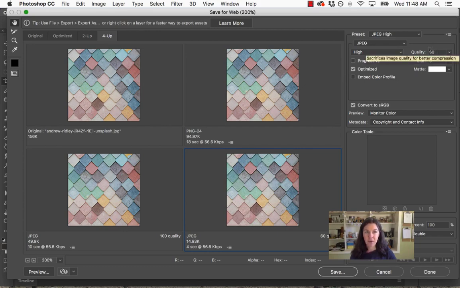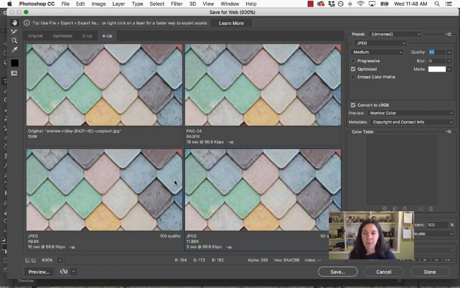So I can actually modify the values over here using my numbers if I'd like to, and I could take this and slide this compression down, maybe take it down to about 50. I'm going to zoom in again just so that we can look at this and see what's happening at the pixel level. So does it look excellent? No. Does it look better than it did a couple moments ago when we were down to 30 quality? Yes, it looks better than that. I'm going to go ahead and scoop this up just a little bit.